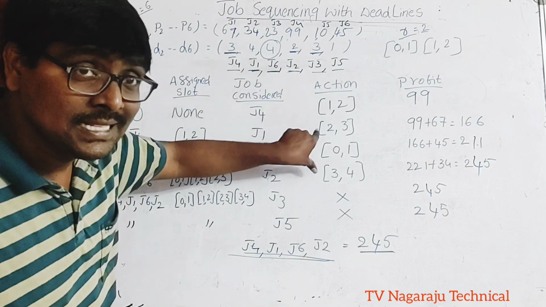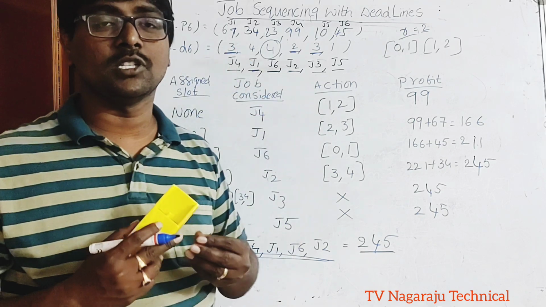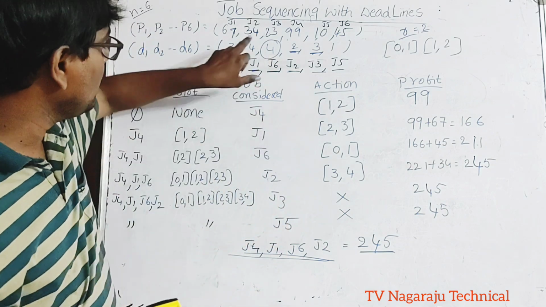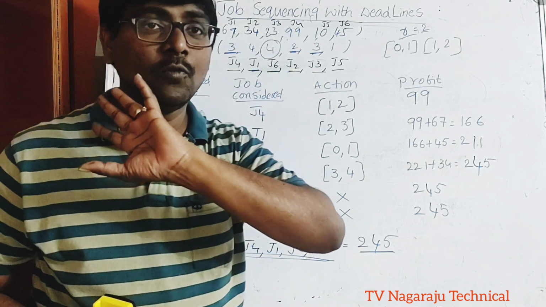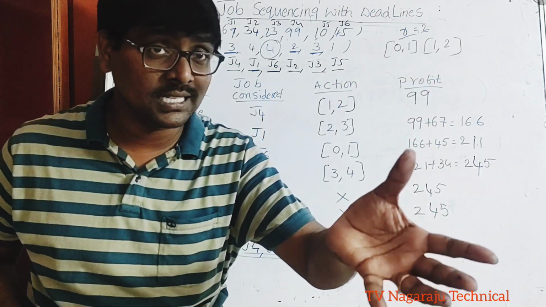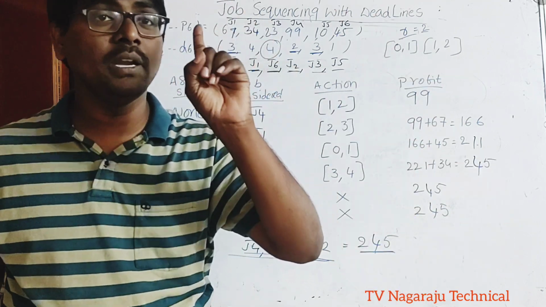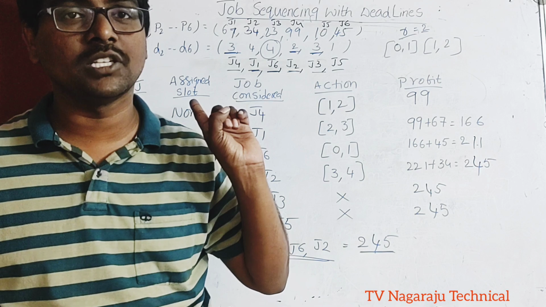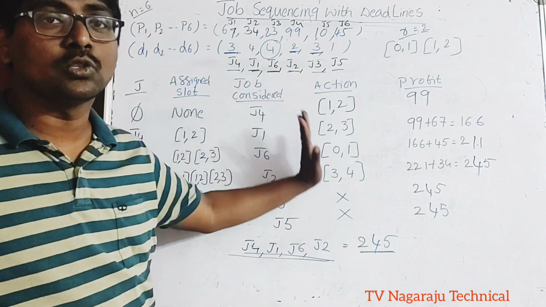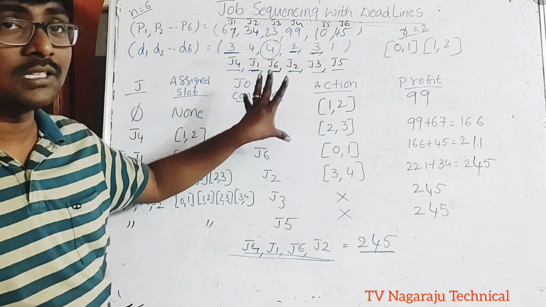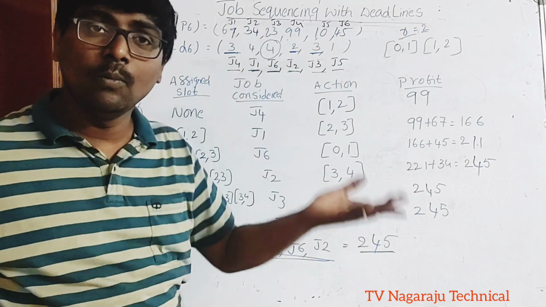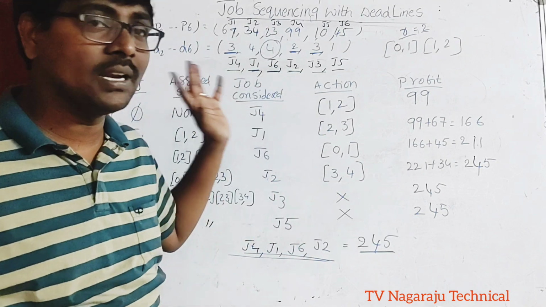So if the slot is available, then only the job is executed. If the slot is not available, the job is not executed at all. Here 4 does not represent 4 seconds, it means a maximum of 4 seconds is given, but any job needs only 1 second for execution. Always prefer to assign the last slot. This is the concept of job sequencing with deadline. We will discuss one more example, then you will understand clearly.